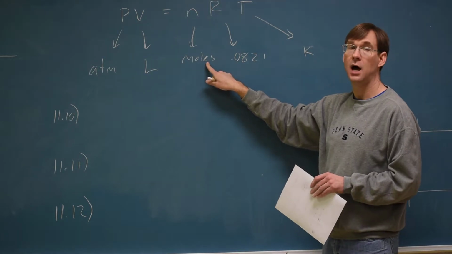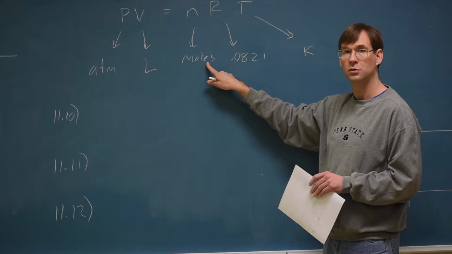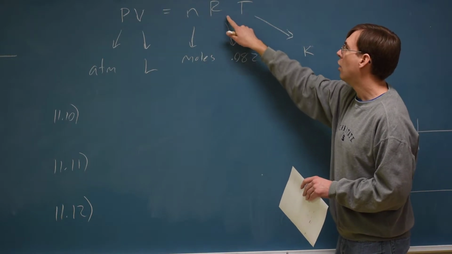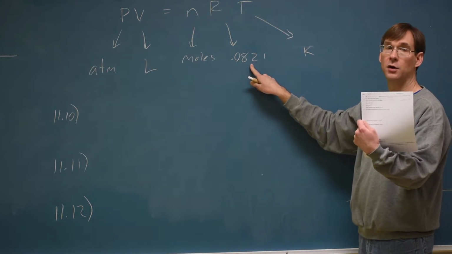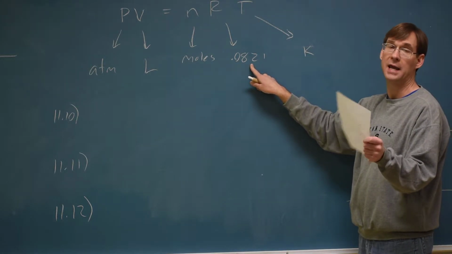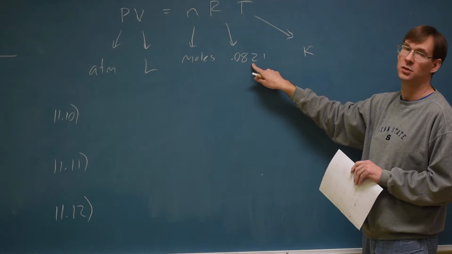We did that a ton in the one chapter. Grams to moles, think moles, moles, moles, moles. They said moles a lot. The R is just a memory number. It's 0.0821, and that was number 3 on the quiz, just filling in 0.0821. Just know that number because it's in every problem unchangeably, unthinkably.